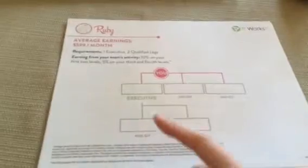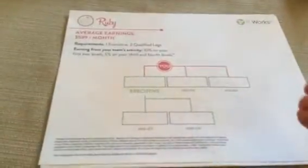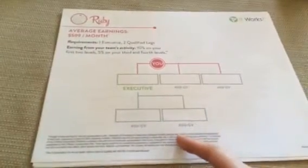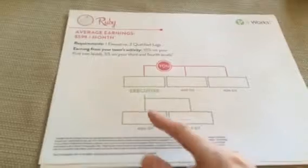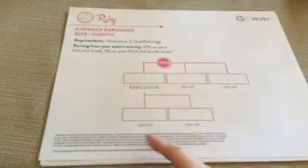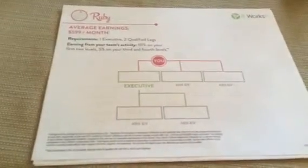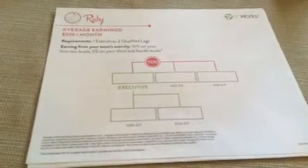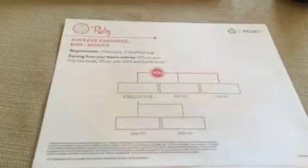So in this business, we don't earn income and we don't promote unless we help other people get started and start to reach their goals, okay? So to go Executive, you need 2 distributors. Each of them have at least $400 in group volume. That means their personal orders and their loyal customers' orders, okay? All right, so now going Ruby.